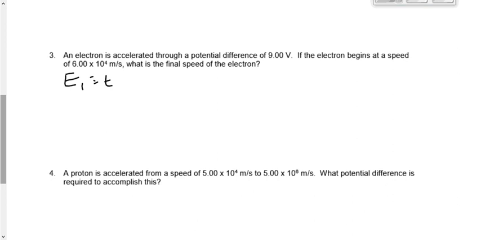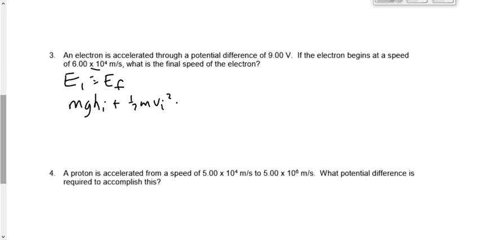And then let's ask ourselves the question, what kind of energy does this car have at the top of the hill? This car at the top of the hill must have what kind of energy? Always has potential energy at the top of the hill, right? So we'll say mgh for a car, remember? In this case, there's also kinetic energy at the beginning because it's moving. It starts off at a speed of 6 times 10 to the 4 meters per second.